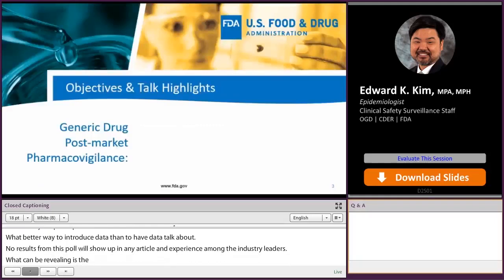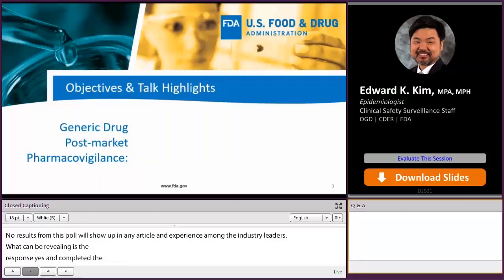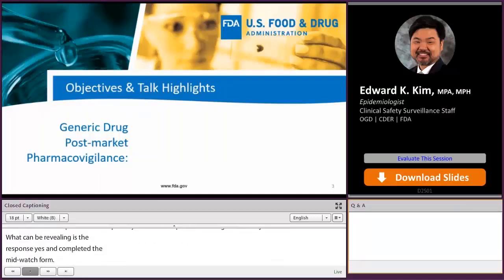First, what this talk won't focus on is why we need post-market pharmacovigilance for generic drugs, a topic for an entire talk itself, for example, one that could involve complex issues of allowable differences in generic drugs, understanding differences in quality and user interfaces, and differences in what happens to a drug on its way up to a patient. These topics are likely to be focused on in other talks, if not already.